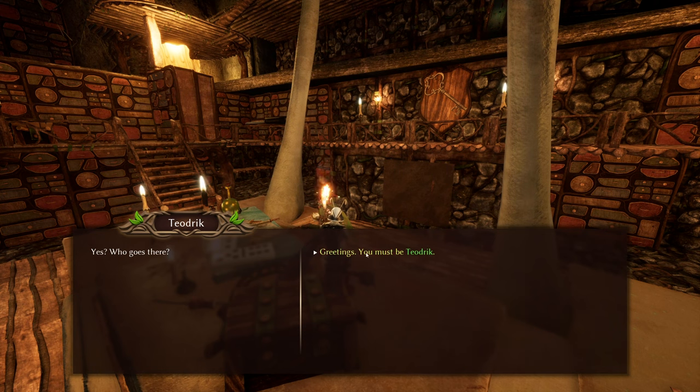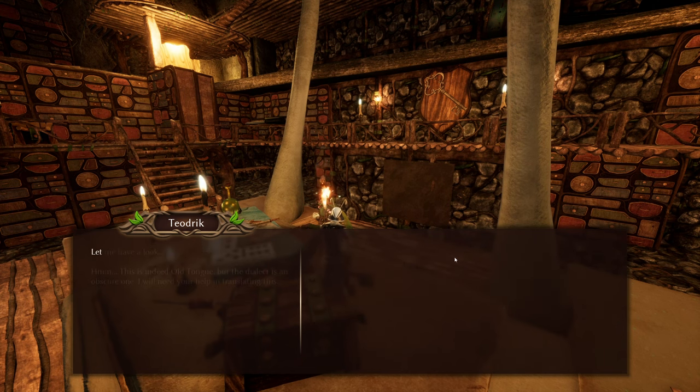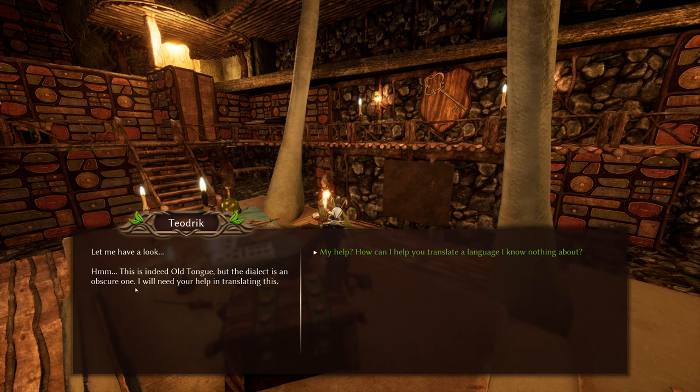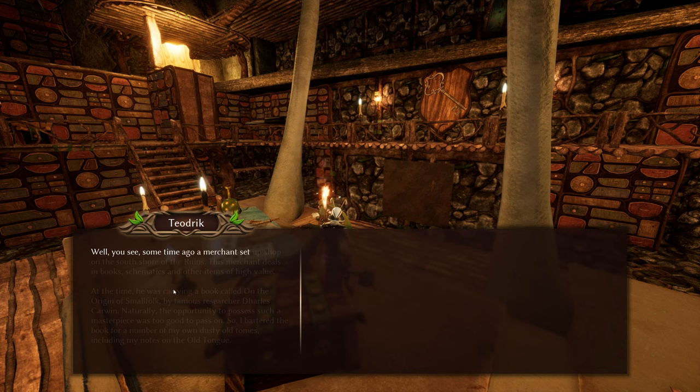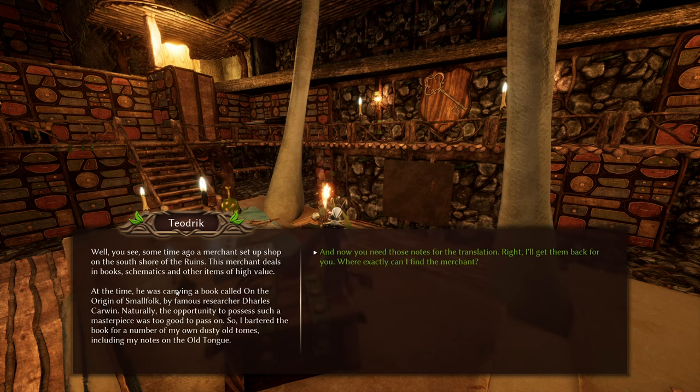Greetings. I must be, and you are? I'm a Vanguard, sent by the Elder. You would translate a scroll. This is a neat old tongue, but the dialect obscure one. I will need your help translating this. How can I help? Merchant set up shop on the south side of the ruins. The merchant deals in books, schematics, and other things of high value. At the time, he was carrying a good book called The One Origin of Small Folk, famous researcher Dallas Carwin.